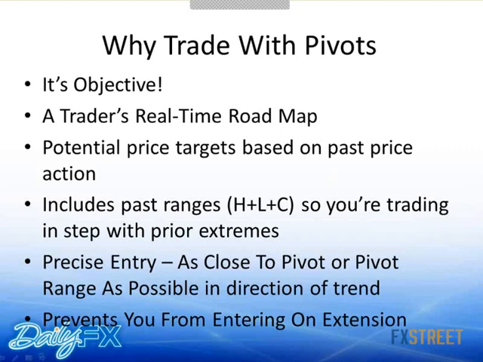It's often better to actually use the market to project the market, if you will, because there is often going to be a breakout in relation to prior moves, meaning that's what the extreme will be. And that's why we use Fibonacci ratios and things of that nature, in that you're using past price to look at potential sticking points of future price. And so that's what pivots do. We'll talk about the calculation of pivots in just a moment, but the fact that it uses specific prices, i.e. the high, the low, and the close of a specific period, I think is very, very helpful. You can see here, it does give you precise entries. We'll talk about those as well. And then it does prevent you from entering on an extension.